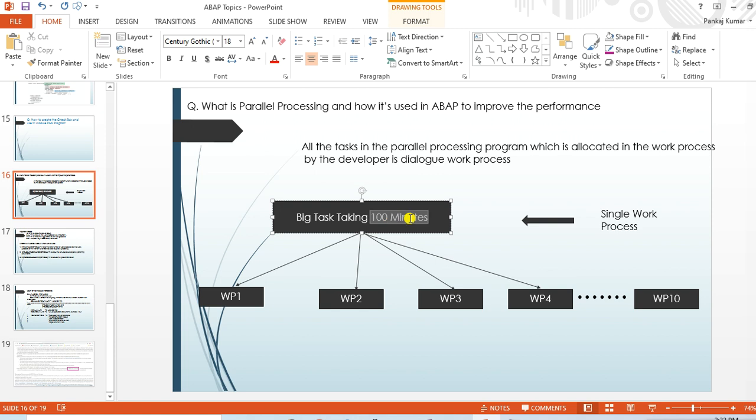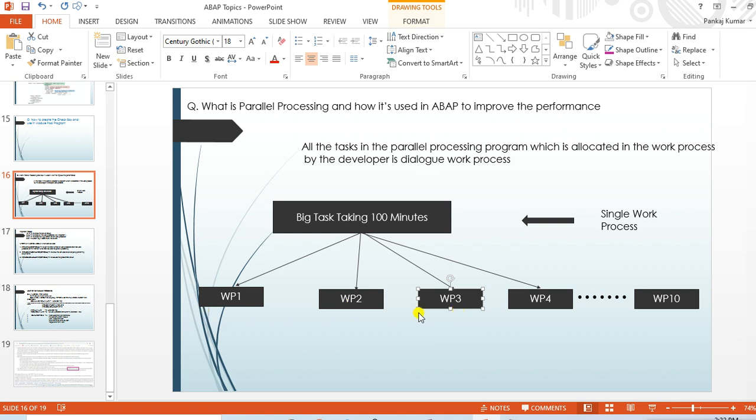But you know that the record processing is independent of each other. So what we can do is allocate 1 lakh records to one work process, another 1 lakh records to another work process, and again 1 lakh records to another. Because 1 million records are there, that means 10 lakh records.